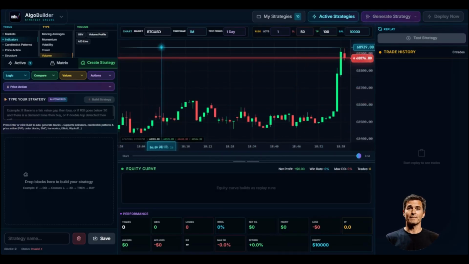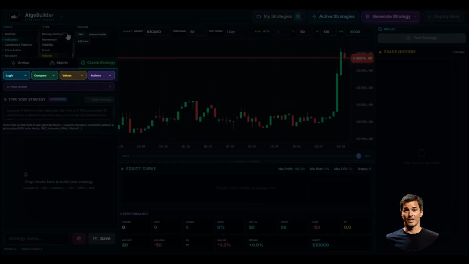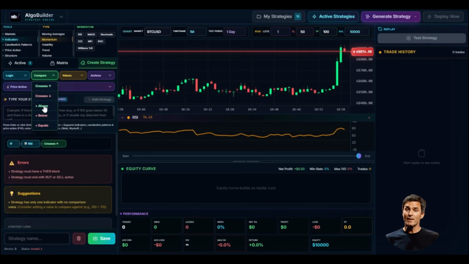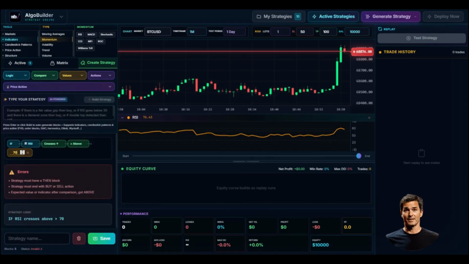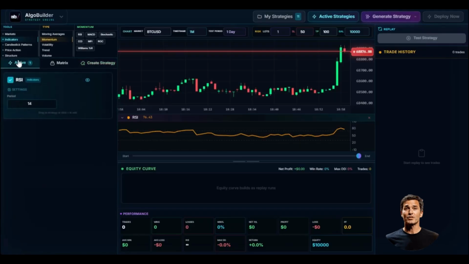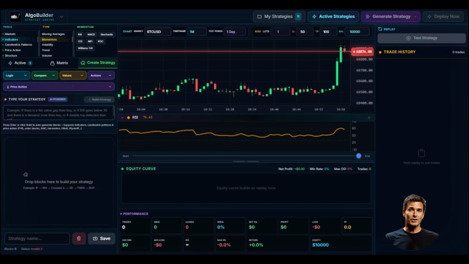3 ways to build. Choose your style. Method 1, drag and drop. This is visual strategy building. No code needed. Drag RSI from the Tools panel, drop it into your workspace, then give it the rules. For example, if RSI crosses above 70, then sell. And that's it. You just built a strategy. There you go. What would take money to develop and 200 lines of code on other platforms takes 30 seconds on AlgoBars. You can infinitely mix and match various indicators, chart patterns, and strategy ideas to create your unique rule set. The possibilities are endless.